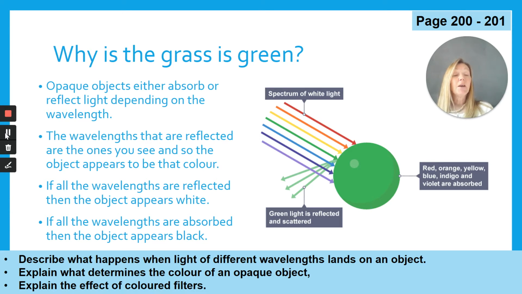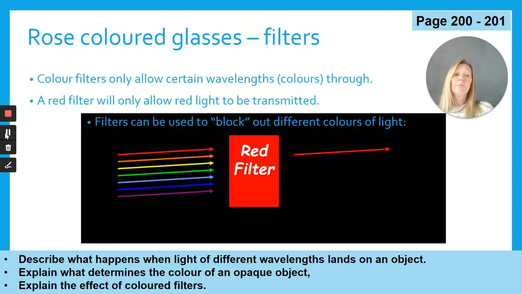Objects that appear white are ones that reflect all of the wavelengths back at us. So they reflect all the colours of the rainbow, and so they appear white. Black objects are where all of the colours are absorbed, and so no light is reflected. And what our eyes see as black is the lack of colour, so the lack of any light being reflected, which of course is why when you wear black in the sun, you get very, very hot, because all of those light waves are being absorbed, and all that energy that's been absorbed will have a heating effect.